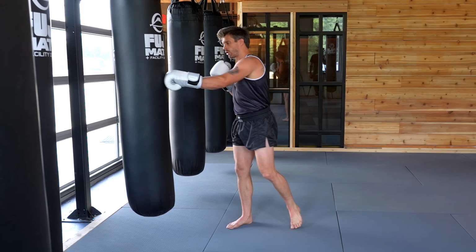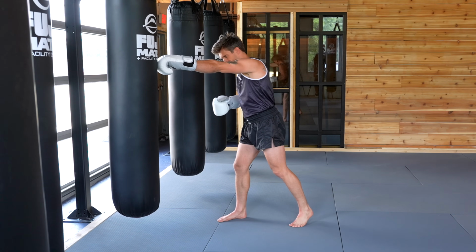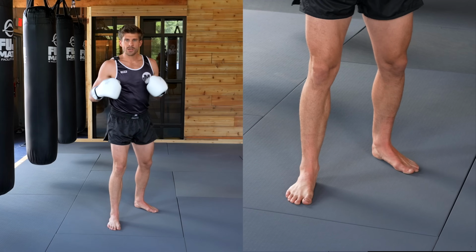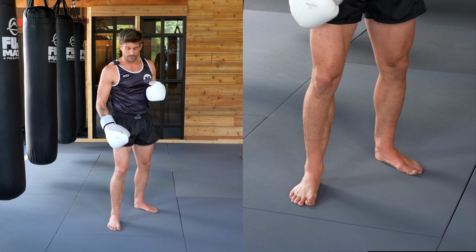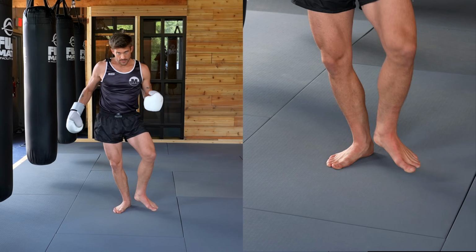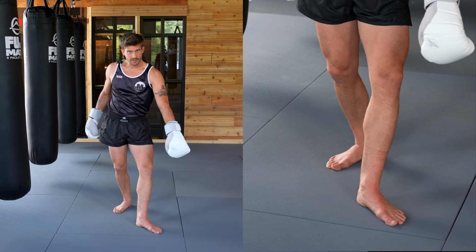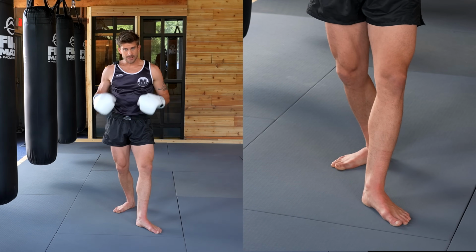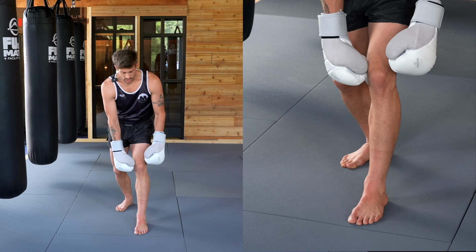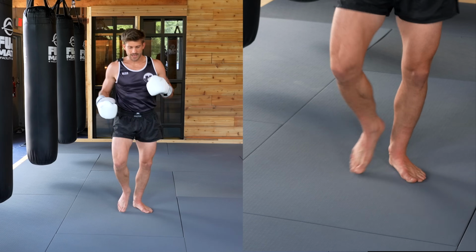Now, we have the cross, hook, cross. Now, when I'm ending on the cross, naturally, my hips want to throw the switch kick. So the footwork for a switch kick, I take my front foot, and as I'm bringing this one back to where my back foot is, this foot is replacing it. And as you can see, my foot is angled off to the side where I'm going to be turning as well. Again, you do not want to go straight. If you have a straight foot like this, you risk hurting your knee. So here, it's like the Irish jig.